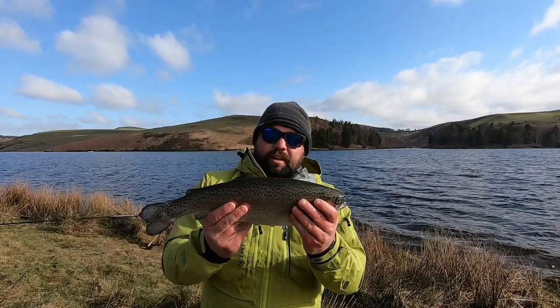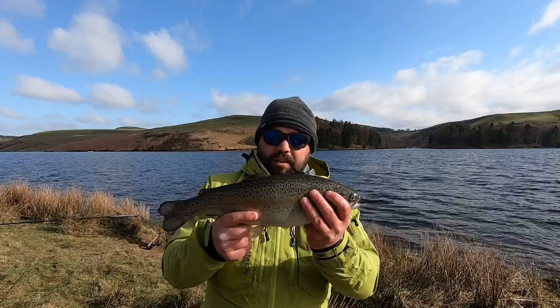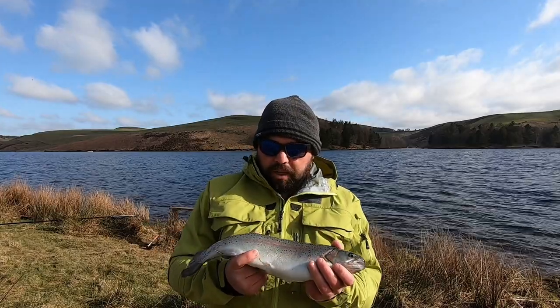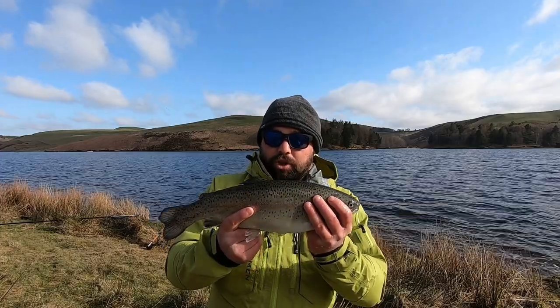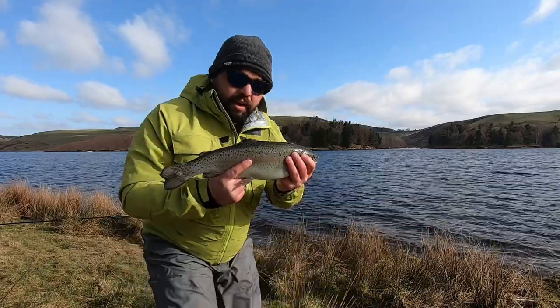There's fish number 3 in a very short time. So the lure pulling tactics are working. This has just come to the blob. So I've had 2 on a tequila blob and 1 on a cat's whisker booby. I'm leaving it sink for 10 seconds or so, steady strip. But that one took right under my feet. Just about to lift the flies off when he took it. Let's get that one back.